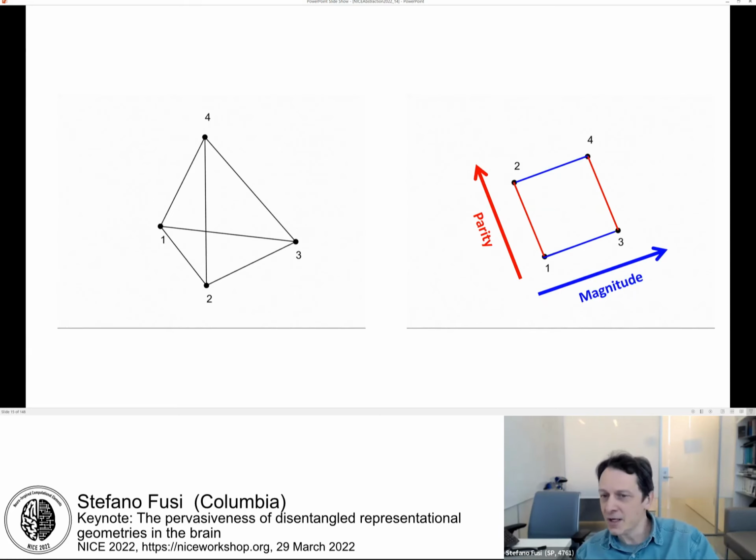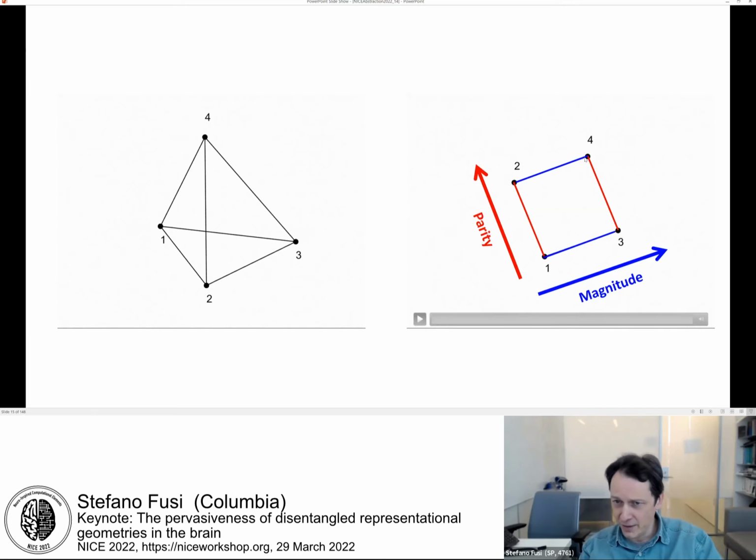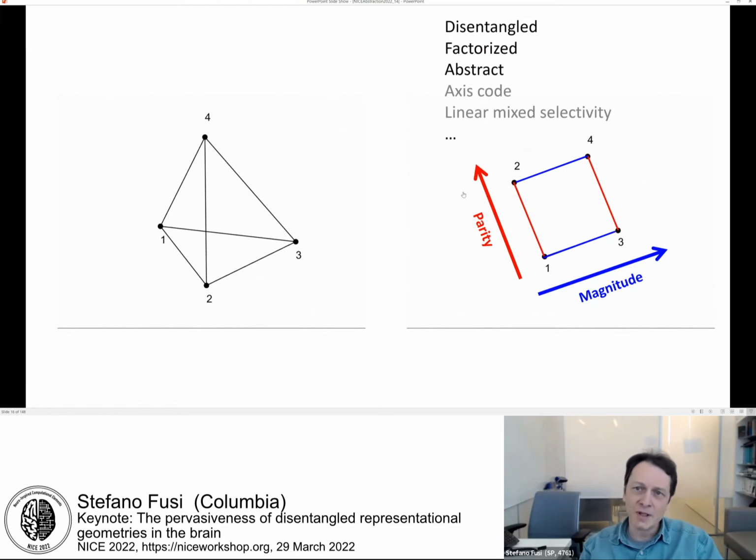Now, this is true not only for parity, which is one possible concept, but also for other concepts. And in particular, in this case, you can have actually 2 different concepts that are represented in this low dimensional format. The other one could be magnitude. And again, here you can see these 2 coding directions that are parallel. So here you go from a small digit to a large digit, and again, small digit and large digit. Okay, so these kinds of representations are called disentangled or factorized. We call them abstract because this nice enhanced ability to generalize is really the signature of the process of abstraction.